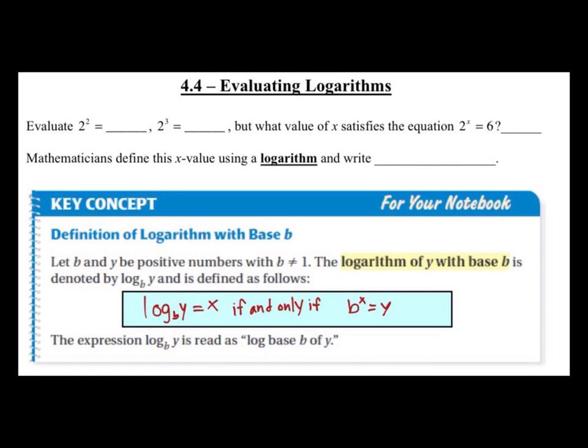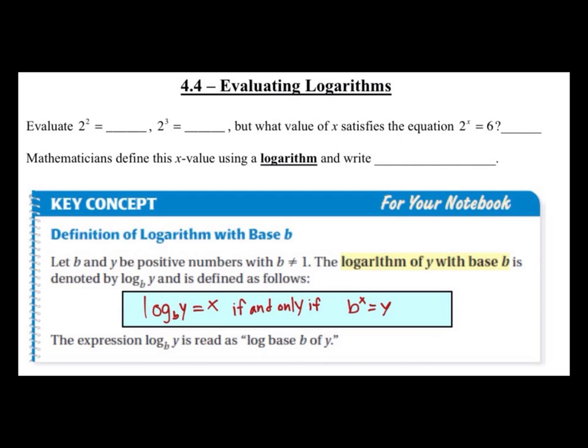This video is going to show you guys how to evaluate logarithms. Logarithms were really created so that we could solve for exponents. You guys have never had an equation where your variable x or s or r or t has actually been in the exponent. You might have had equations with exponents in them, but you were never solving for them. So that's what logarithms help you guys with.